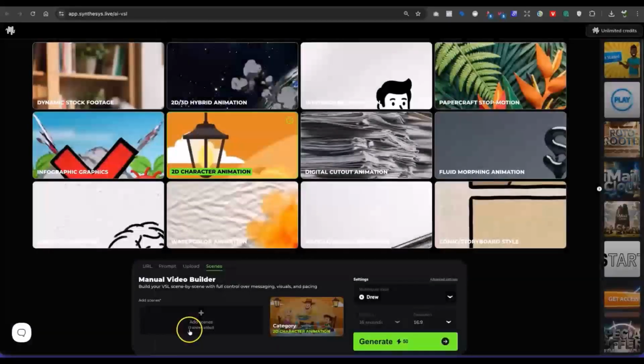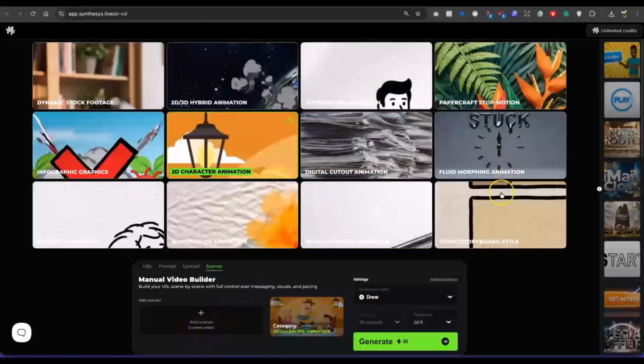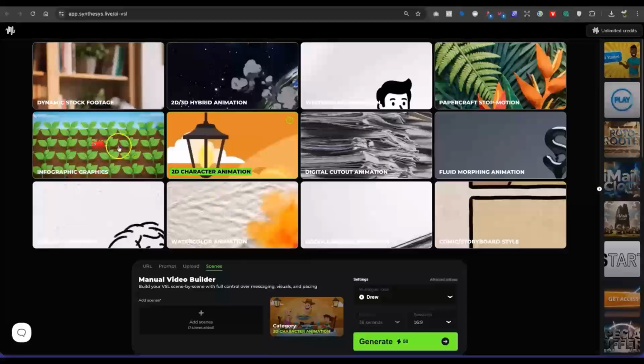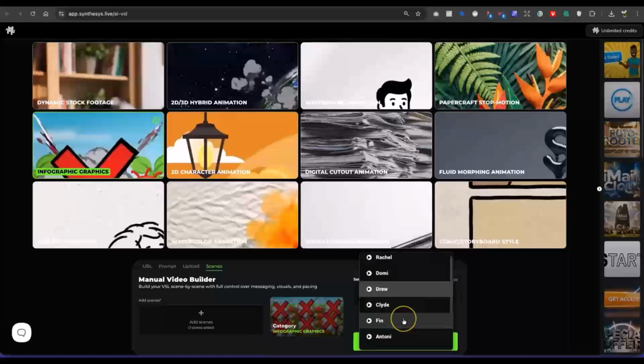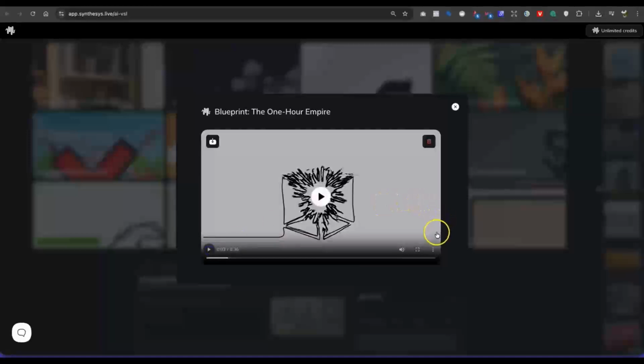Then I select the category. In this case, the scenes take care of the timing and therefore I can't choose a video length, but the rest of the process selection is the same. As you can see, this is a very simple and easy platform to use and navigate. The rendering is fast, the videos are eye-catching, and built-in persuasion is there.